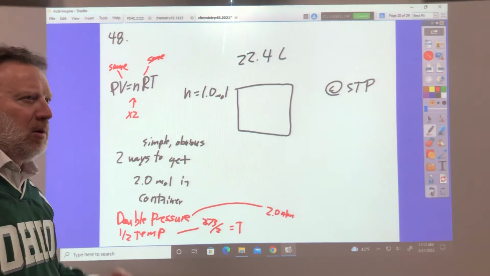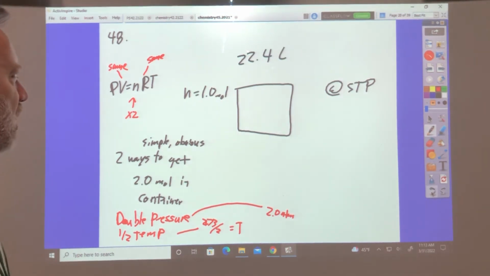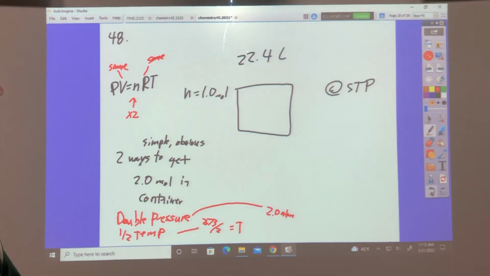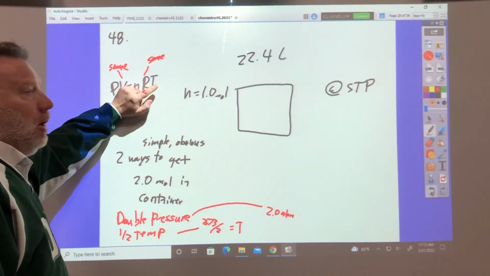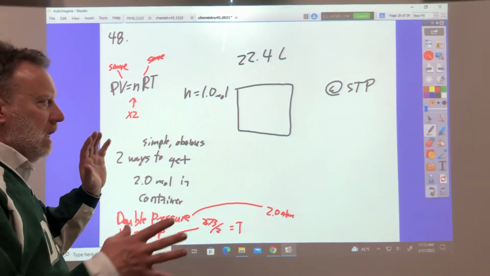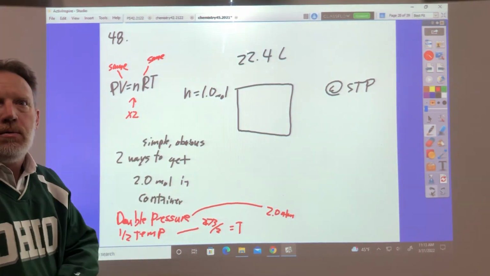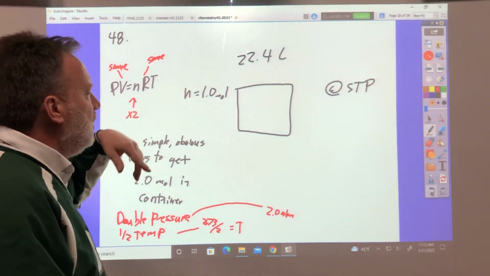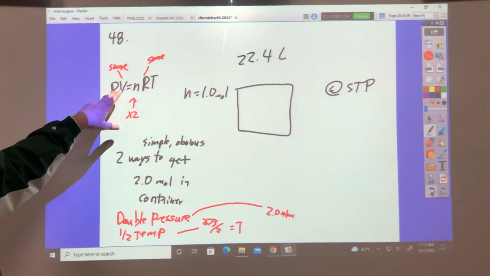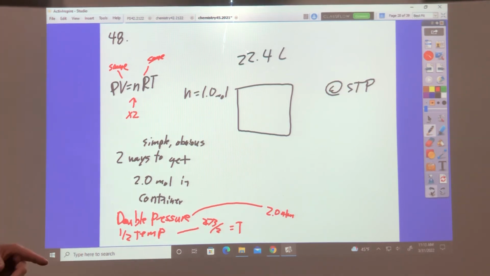So there are 2 possibilities. There's actually an infinite number of possibilities, because we could increase the pressure and lower the temperature, both, in any combination until we get there. You'd always have to keep the temperature more than half in Kelvin and keep the pressure less than 2, but there are an infinite number of combinations that will work.